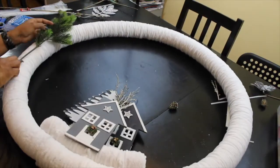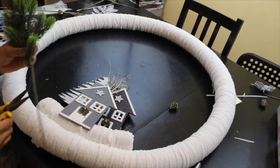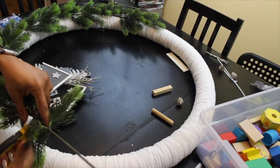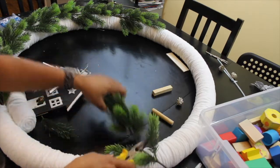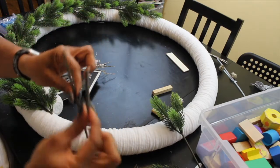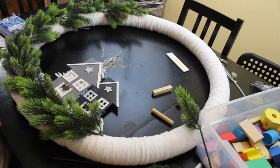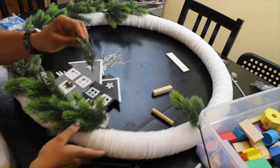I'm adding my greenery, going in the same direction, and I'm going to be adding greenery for about half of this wreath. I did go ahead and cut down my picks to the size that I wanted them, and then I stuck them down with hot glue onto my wreath. I cut the end off of one of the picks, and I'm going to hot glue it in between the houses so they can stand up a bit better. Although I found that once I put it onto the wall they did stand up quite well by themselves.